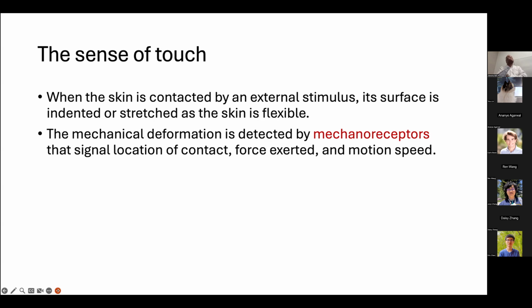And then there will be some mechanical deformation of the skin because you have applied some pressure, maybe in a localized way. And this is detected by so-called mechanoreceptors. What does that term mean? Mechano means mechanics, mechanical. That's a word, right? Receptor is just like we already saw in the context of photoreceptors. Photoreceptors measure light. Mechanoreceptors measure some mechanical change.